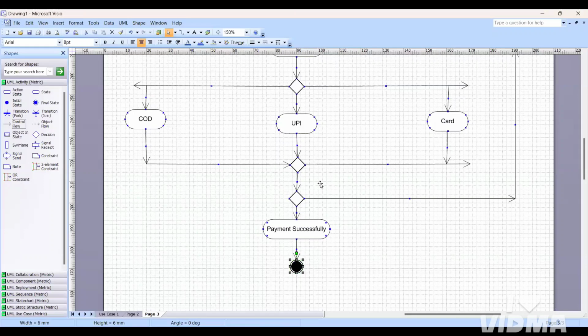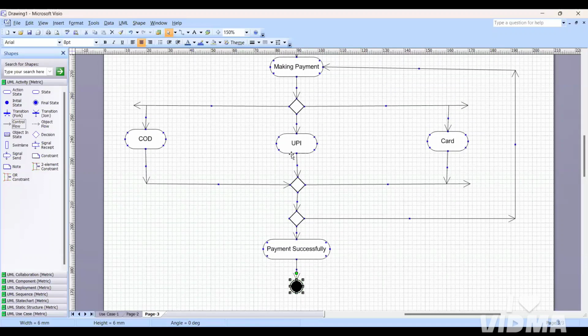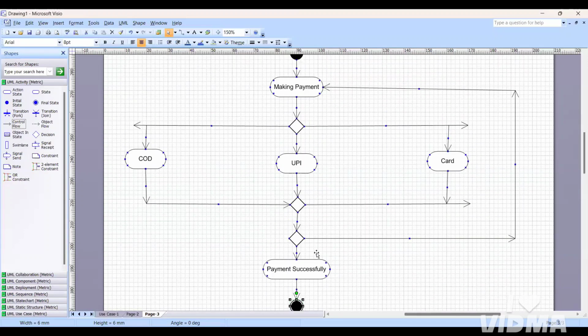By looking at this activity diagram, you can understand the use case flow from the system perspective, how the use case behaves in the system. If anyone is making the payment with the card, but that payment is failed, again you have to check the condition, you have to make a payment. So this is regarding the branch and merge condition, guys. And finally, you are merging all those conditions into one action. If you have any doubts regarding this diagram, please let me know in the chat box now.